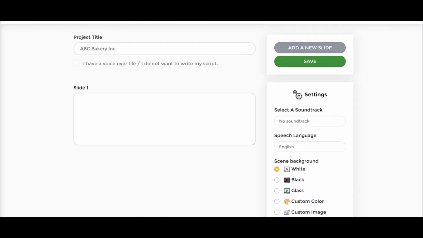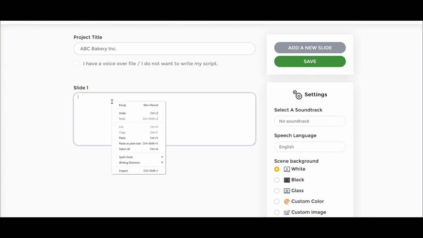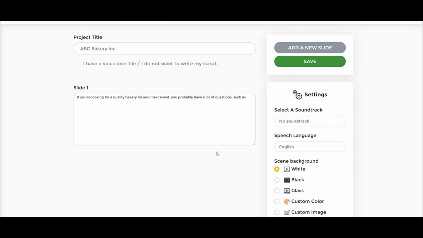So first things first, let's say we're creating it for a bakery as an example. So let me create some basic slides for it. Let me do that right now. So let me just paste a bunch of script that I have. Again, this is something you can grab from online or from somewhere else. It's up to you where you want to bring it. Maybe your client sent this text over to you as well. It's up to you. Very easy.